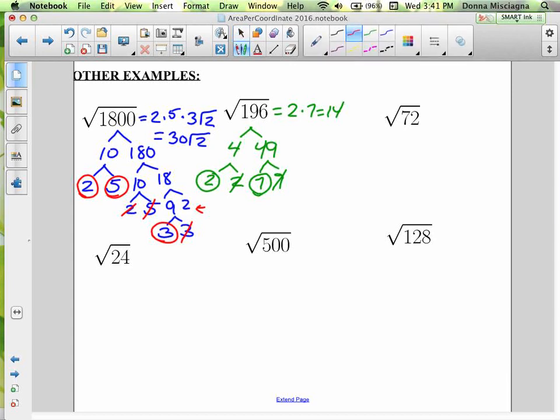Let's look at the next one, 72. Well 72 is 9 times 8. Neither of those is prime. 9 is 3 times 3, 8 is 4 times 2, 4 is not prime, that's 2 times 2. One 3 comes out, one 3 goes away. One 2 comes out, one 2 goes away. Coming out of the radical is 3 times 2, staying in the radical is the one lone square root of 2. So simplified, square root of 72 is 6 square roots of 2. 36 was the perfect square.